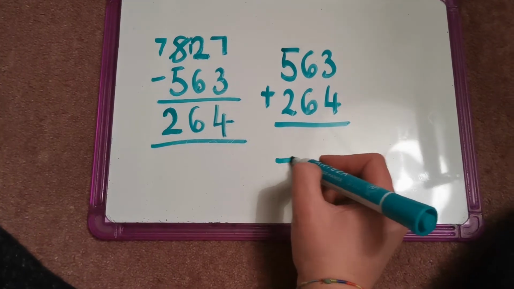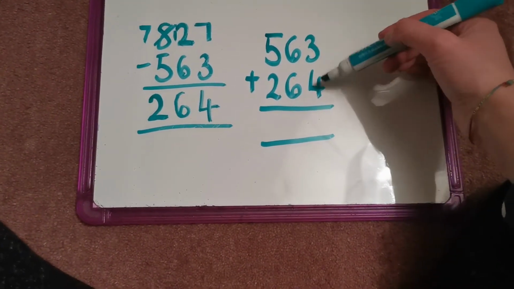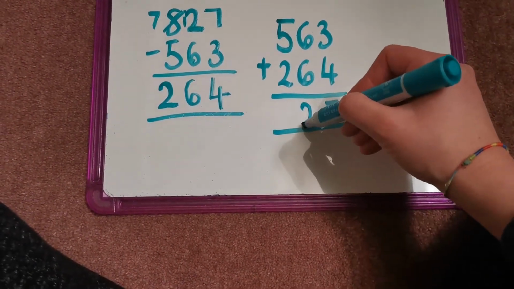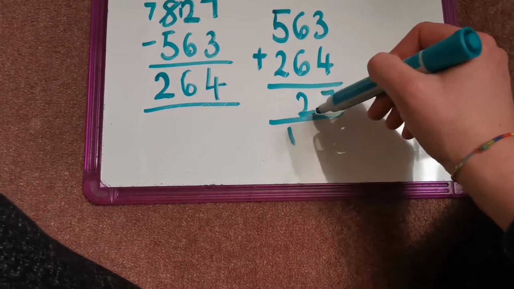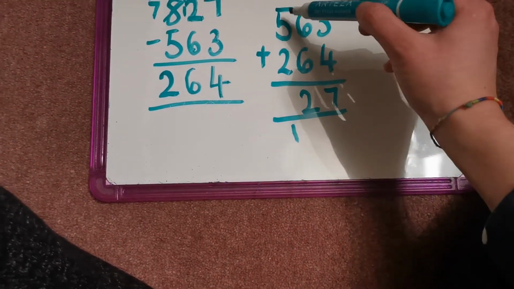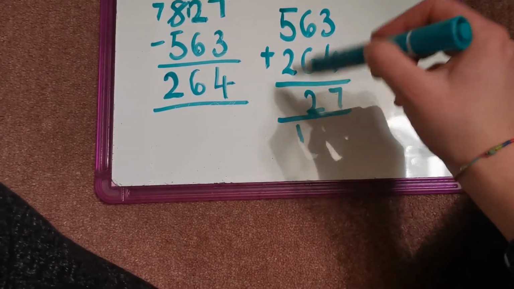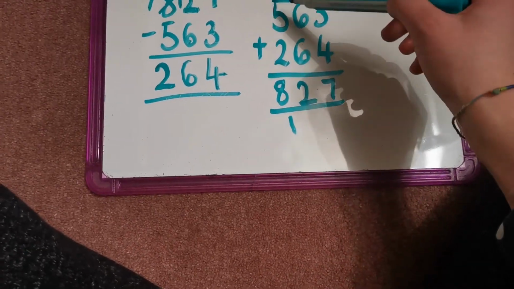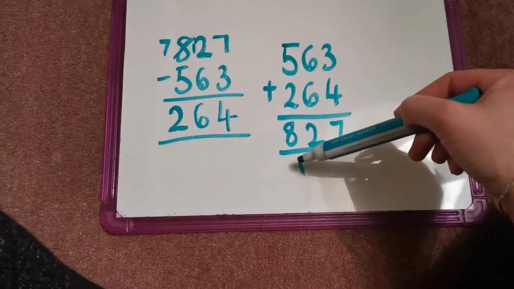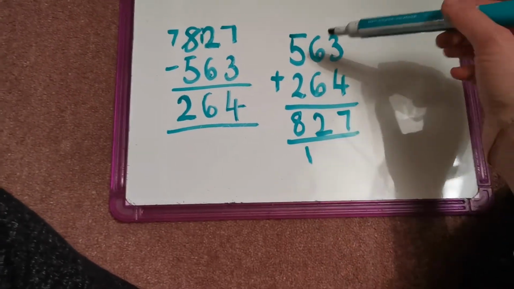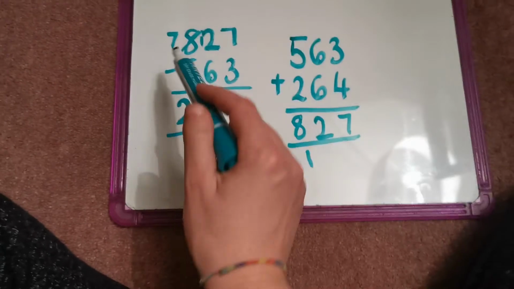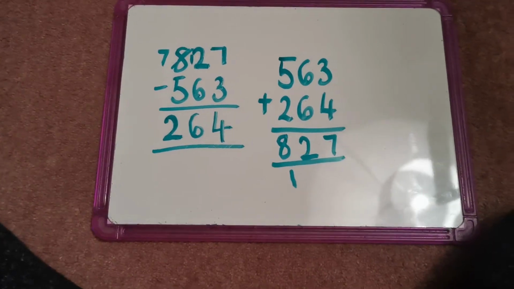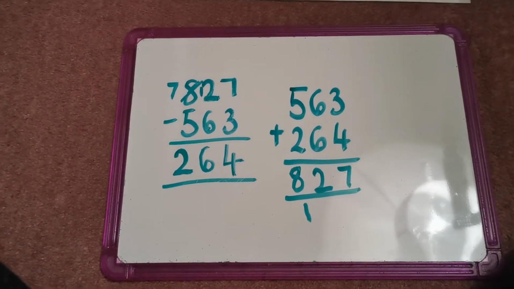And I'll show you that quickly now. So start with my ones. So I've got 4 and 3 is 7. Then I've got 60 add 60, which is 120. So 120's got 2 tens and 100. Then I'm going to do 500, 600, 700, 800. The reason why I made sure that I went from down here is because remember we need to remember that extra 100 there. So that's 827. Oh, it matches up. I've got the same starting number. So I now know, because I've checked and checked again, that my answer is correct.